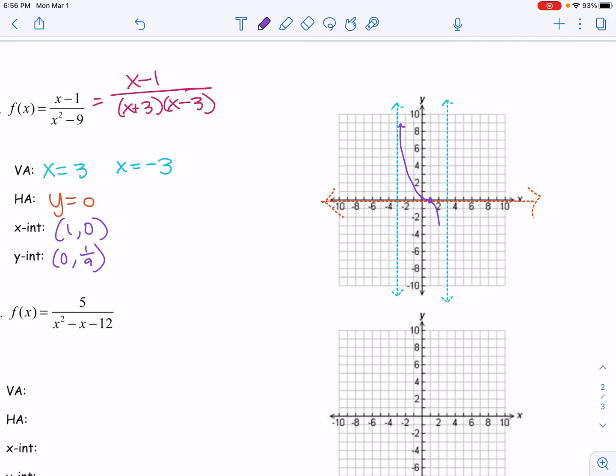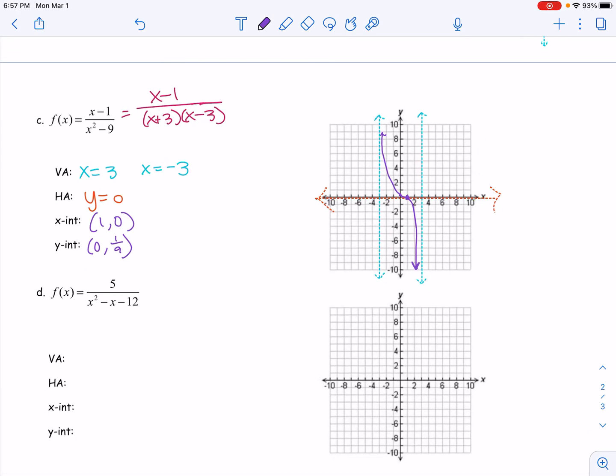So the only other option is to go down and approach the other vertical asymptote. Kind of reminding me of that cubic function, how it does that wiggle and that point of inflection there. Okay, so then we have to think about what's happening on the left and the right of those two vertical asymptotes. Well, again, let's think about squared factors. We don't have squared factors anywhere in this problem. Therefore, we are not going to approach vertical asymptotes together. So that only leaves one thing. That only leaves us going away in different directions.